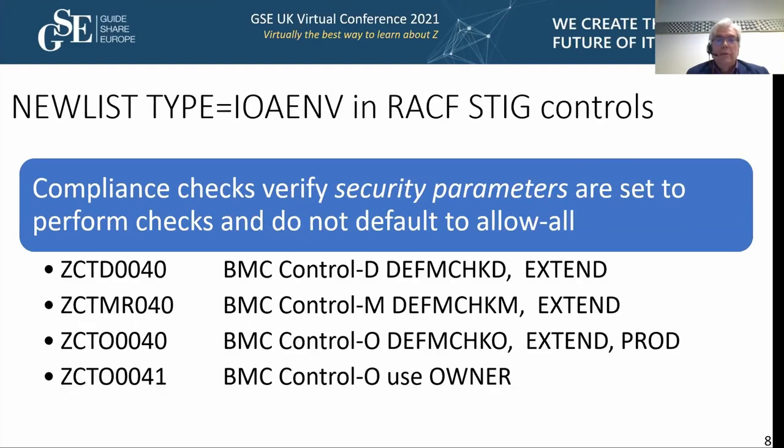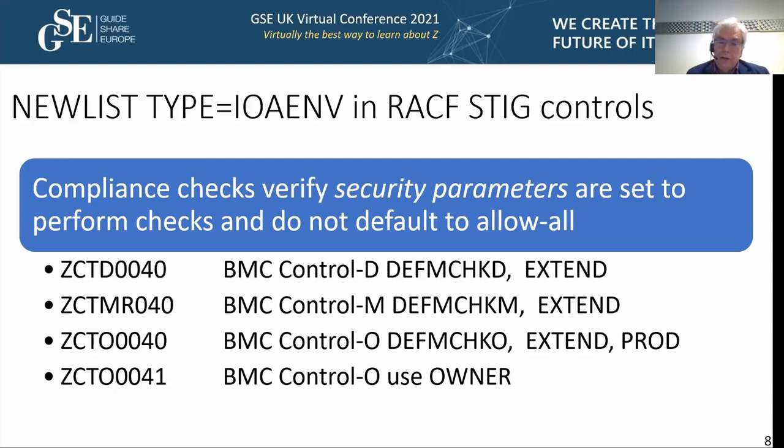Then we have BMC. The order of these things, by the way, is alphabetical. That's why we are now at the I for IOA. So this is about the BMC control products. They have optional modules you can install, and they are needed to implement the external security monitor interface. So that's the DEVM check, DMNO parameters, to make sure that the access control module gets loaded, and then the extend parameters make sure that the ESM checks are done.